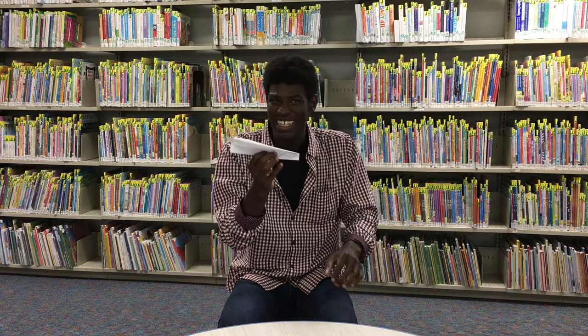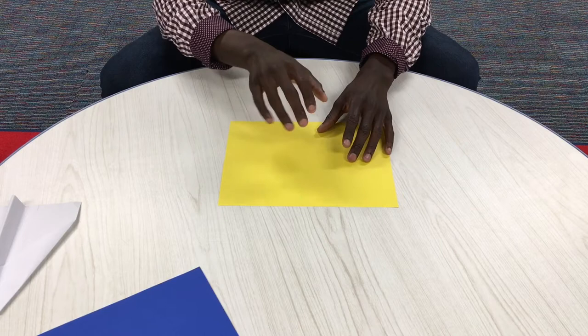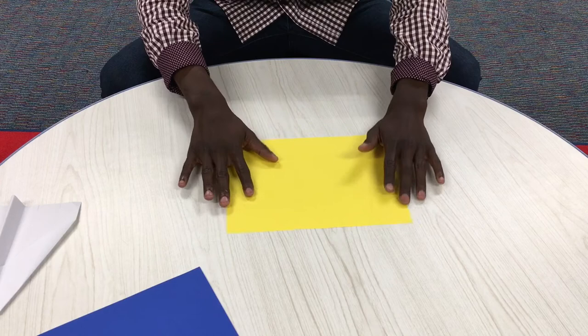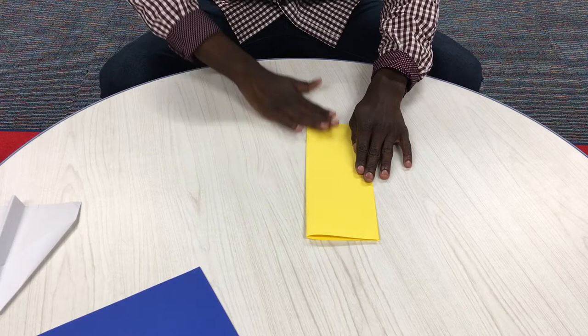Here we have the arrow. Just like its name, it's a paper arrow plane. But it is very different in make and also looks very unique. So have a ball with it. For the next airplane make, we're going to make the arrow. The arrow is a good looking plane and it's going to be very fun to make, very fun to play with. We're not doing it with the flat, you're going to do it vertically. Keep that in mind. To start everything off, make sure you fold it like a taco and then you flatten it down.